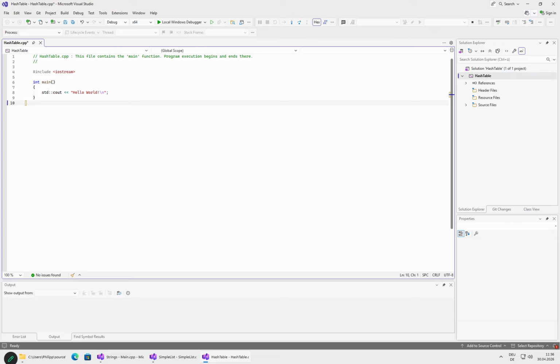The other container type that you can use to store data and have very fast lookup times is a hash table. And these are, in the ideal case at least, even better than a binary tree, because in a hash table you have a constant lookup time. So it doesn't matter how many entries you have, you will always find what you're looking for in the same short amount of time.